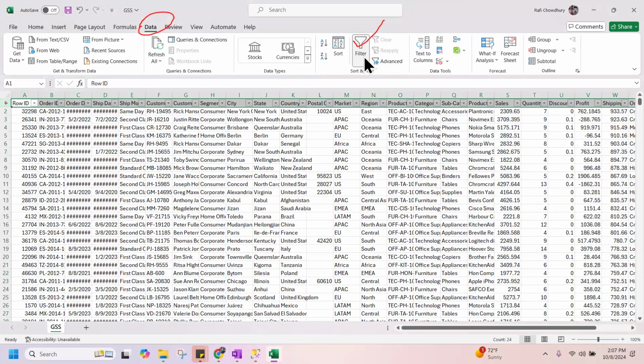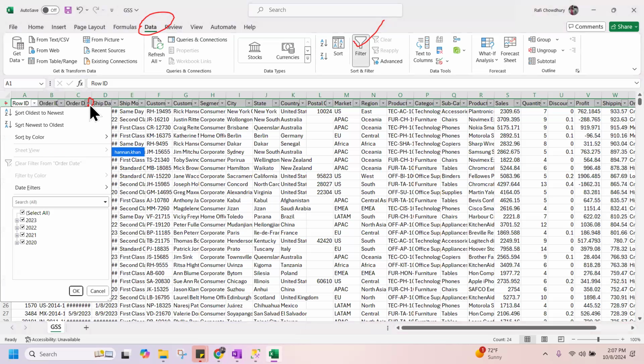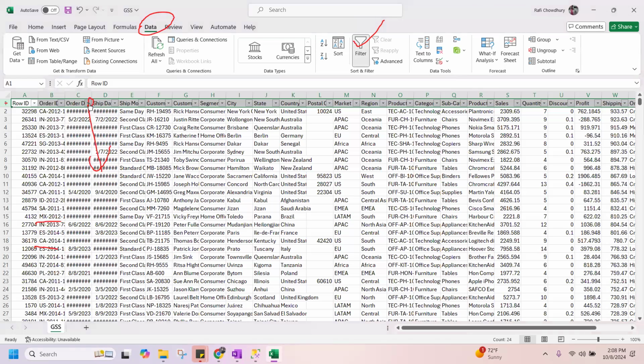Okay, just get over here, drag down, check this one. So if you see over here, the data is from 2020 to 2023. So we have four years of data over here. Okay, so we can make a pivot table of this whole thing, and we can see what the sales are for 2023, 2022, and 2021 to just have an analysis.